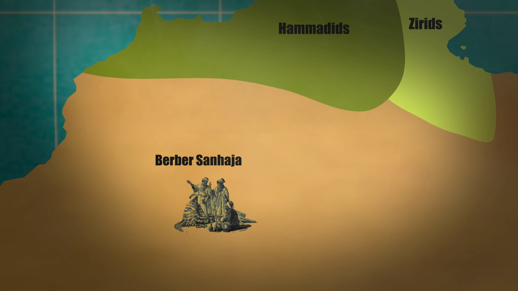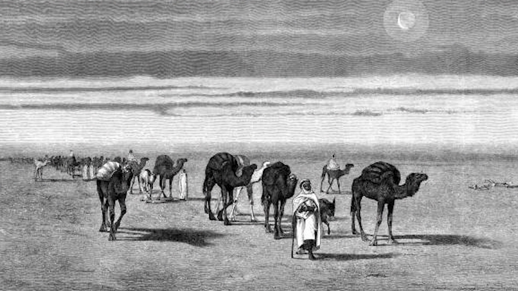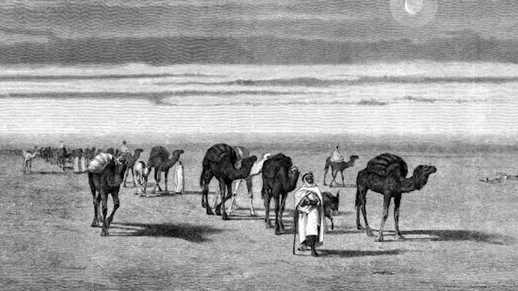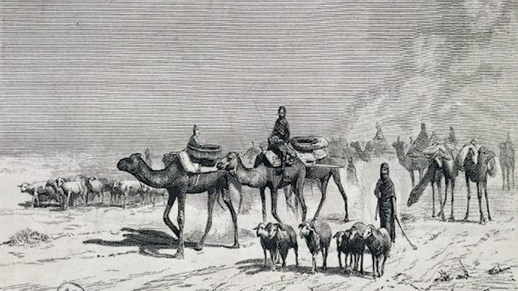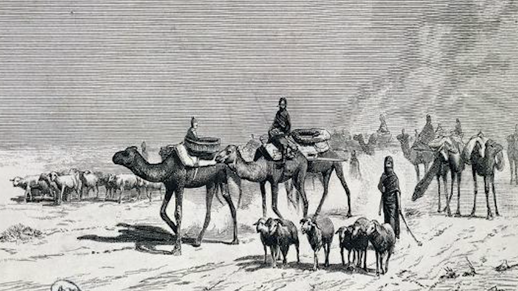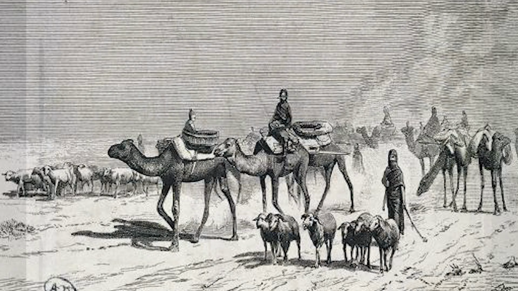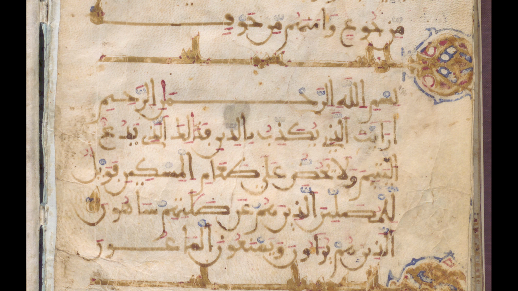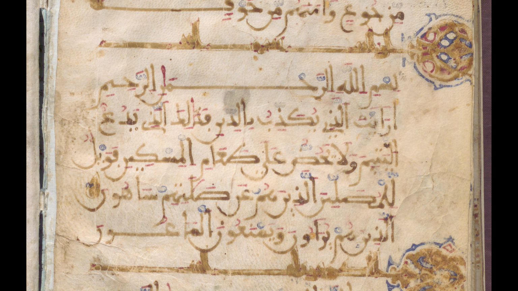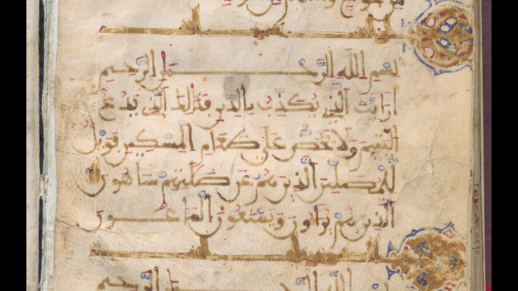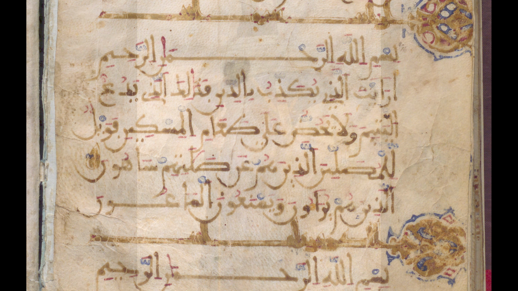In the far west of the Islamic world, another outside group would expand and challenge the existing powers. The Berber Sanhaja were originally tribespeople from the region of the Sahara Desert. They herded animals and moved with their tents from one water source to another. From their contact with Muslim traders, they adopted Islam, and like the Seljuk Turks, eventually became strict adherents to the Sunni branch of the religion. They were sometimes referred to as the Al-Mulathamun, the veiled ones, for both the men and the women wore a veil over the lower part of their faces.